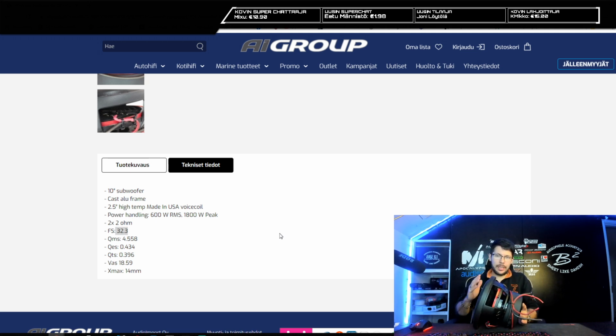Now the key parts of the subwoofer are that high temp voice coil takes a lot of beating. Really good frame, really open frame, really good ventilation all around. Not a stamped steel basket, but a really good aluminium frame and a big foamy surround. Soft, really soft surround actually, to have that maximum linearity of the driver, having quite a beefy and big voice coil in there.